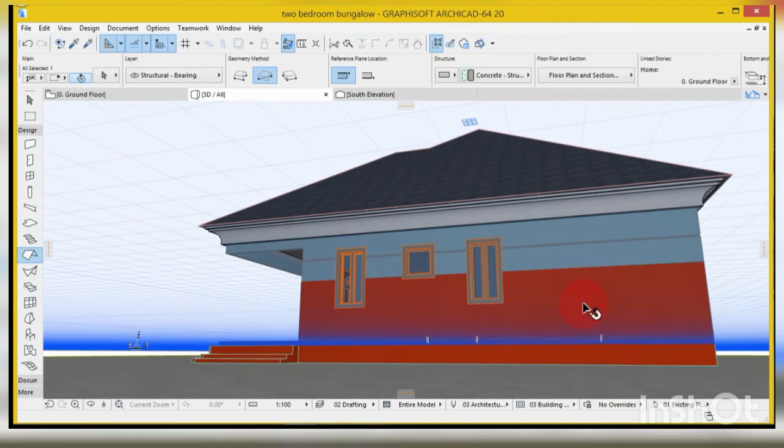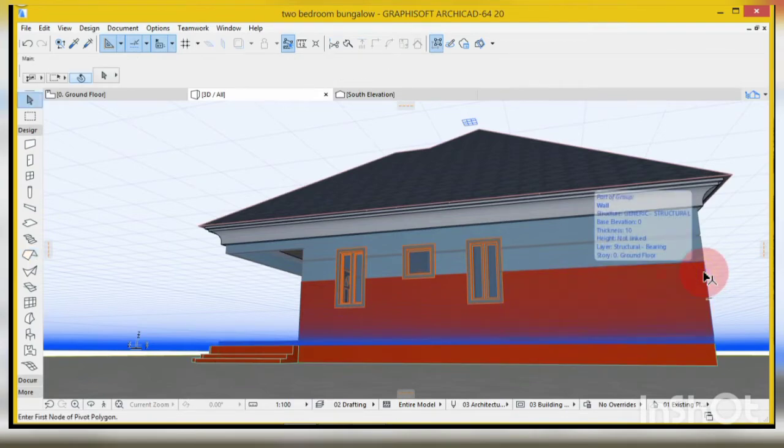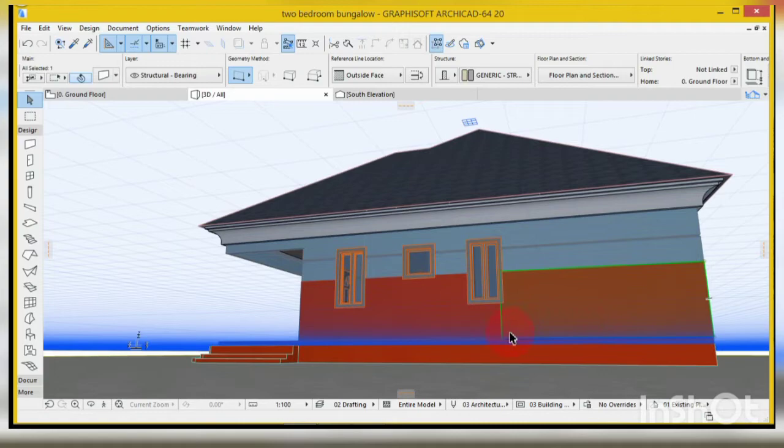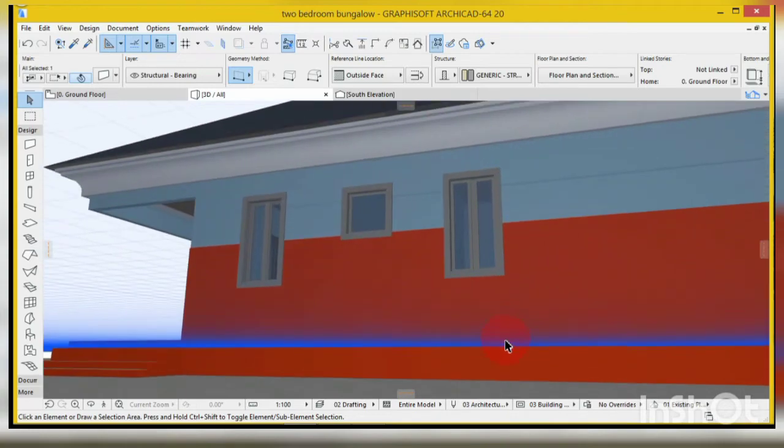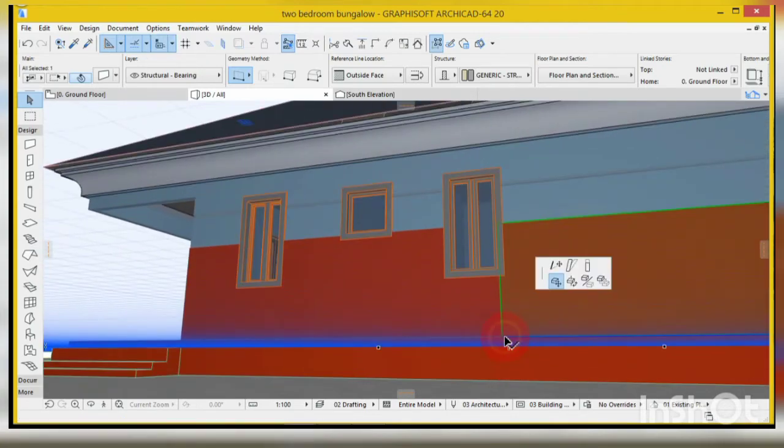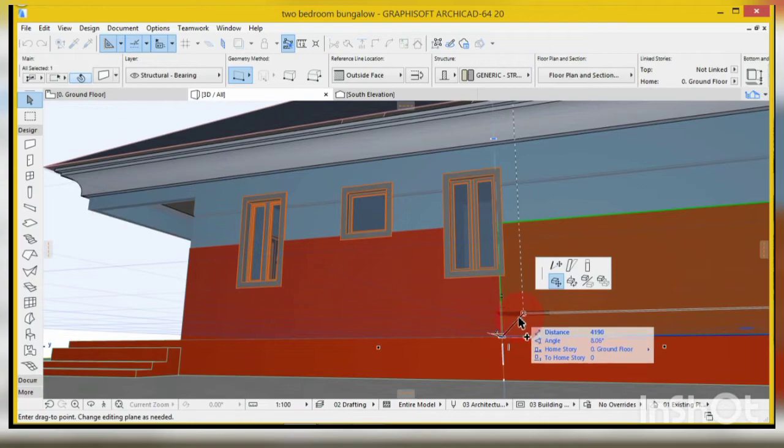I can select this. Since I already have something like this, I'll duplicate it. Control Shift D, duplicate it. I can work directly in here. Duplicate.